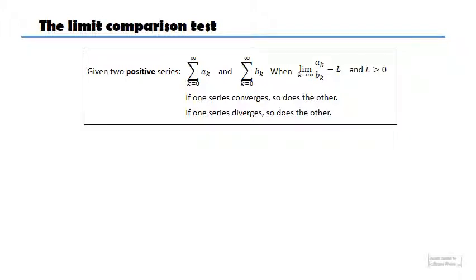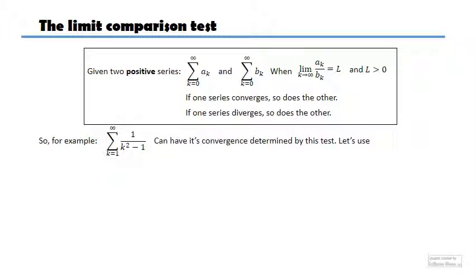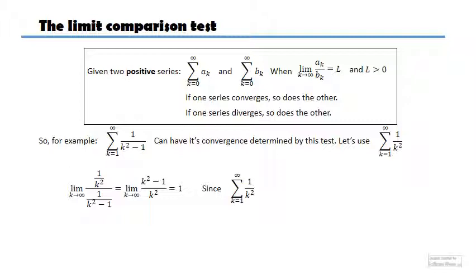Now, let me use this one. So I have this one here, right? This one is just a little bit bigger than the other one. So I can't use a comparison test. Let's use the limit comparison test, and let's do it with this one here. So I'm going to take the limit as k goes to infinity of one of the series divided by the other one. And I'm going to end up with this, which is going to give me 1, which is bigger than 0. And now, since this one converges, if one series converges, so does the other one, then by the limit comparison test, I can say that this one converges too.